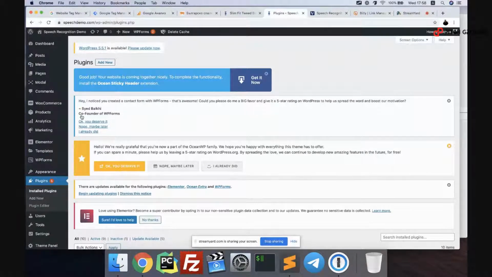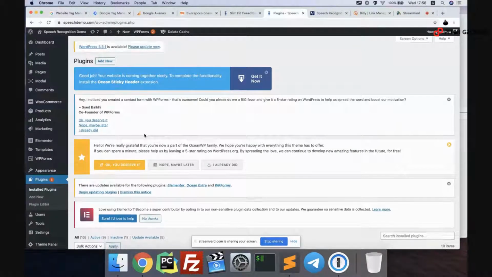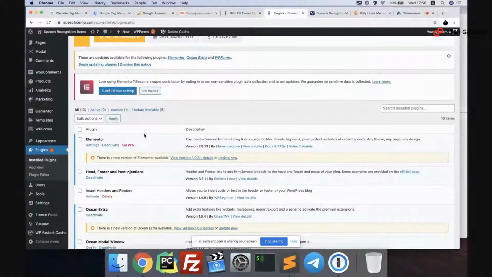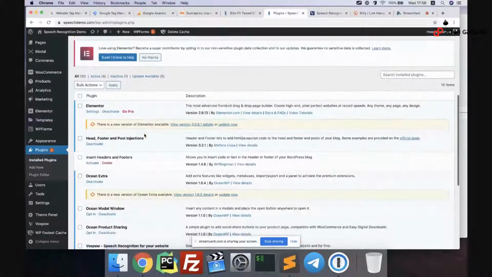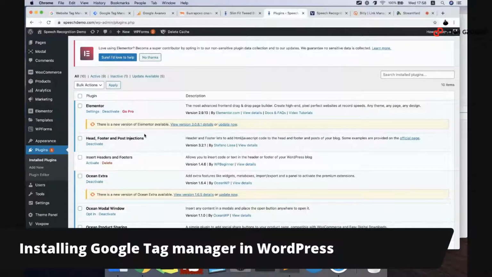For sure, the plugins could do the same job, but in the way I'll show you now, you have more control of what is happening, you can delete the thing very easily, and you basically make the installation the way Google recommended. So basically we're following all the instructions from Google.